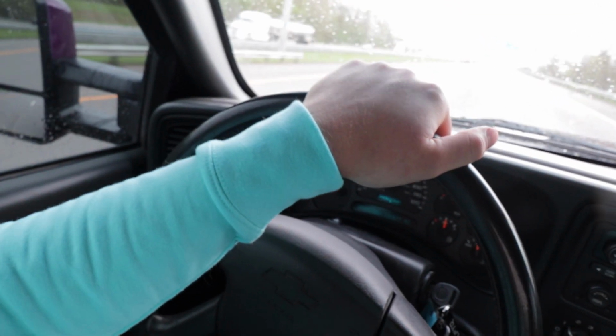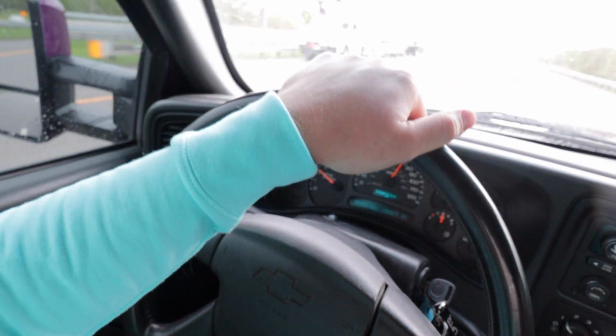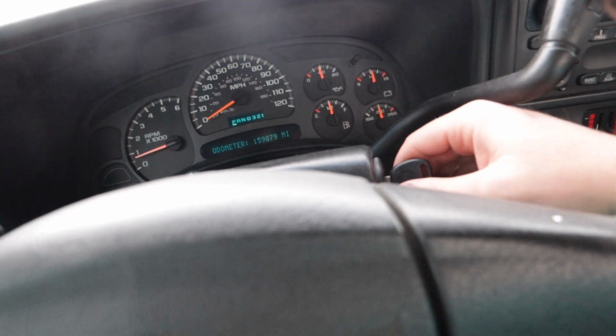I will say this thing might need a steering stabilizer or some heavy duty tie rods or something, because I mean, it is a little bit all over the road. When I got my alignment, they said my gearbox was a bit loose. So I mean, typical for an old truck, but definitely, for an old lifted truck, it rides like an old lifted truck, let me tell you that. But not bad at all to drive.